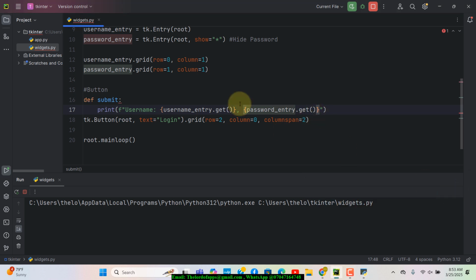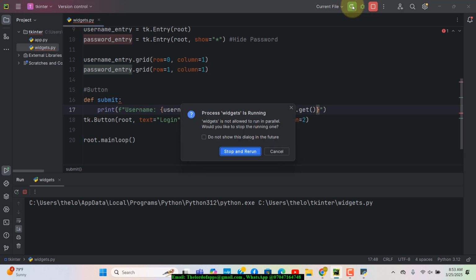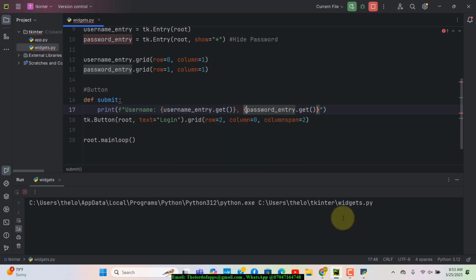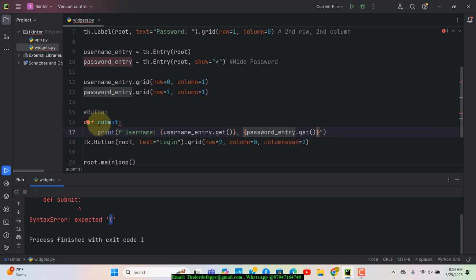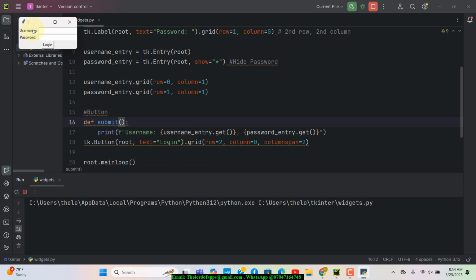So if we save the changes and run this, it's just not going to actually do anything on its own. Let's run this again. Okay, we're even having an issue right here. I think on this section of the application, we're having some issues. It says a syntax error, expected this right here. So we do have this right here. Okay, yes, that's true. This is a function, so we need to pass this in right here. So stop that and run that again, and then we'll have this right here.